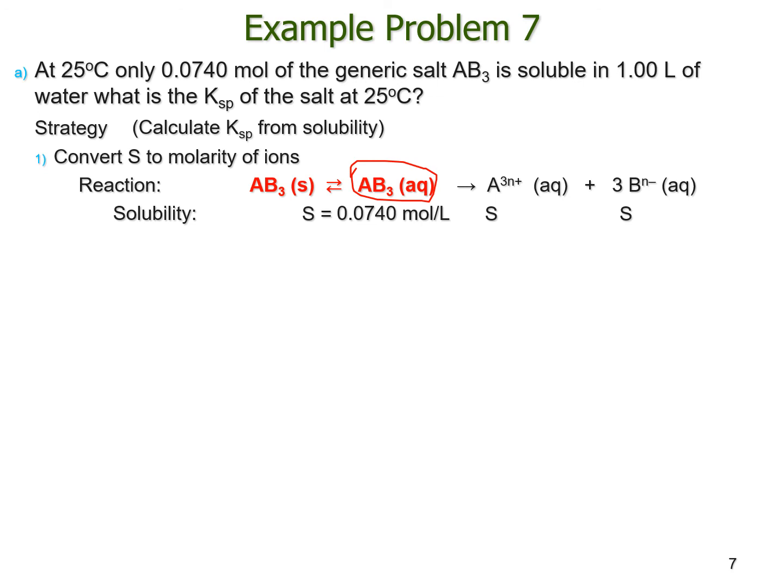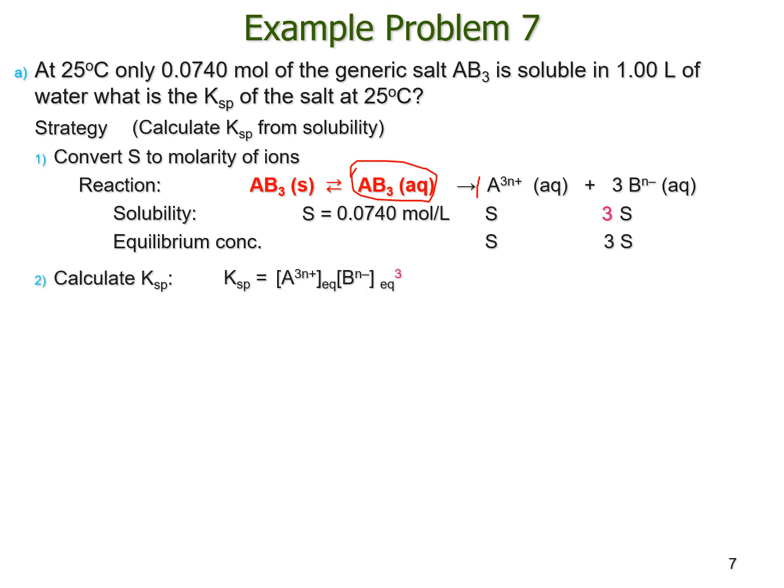So what is the equilibrium concentration of cation? 1s or some other s with a multiple. So it's 1s. Why is it 1s? Because there's a coefficient of 1 in front of the cation, so that's why we ignore it. However, for the anion, you got it, 3. So the concentration of anions is 3 times the solubility, because this is what the coefficient says, or stoichiometry determines. So as for the equilibrium concentrations, we have s for the cation and 3 times the solubility for the concentration of the anion.